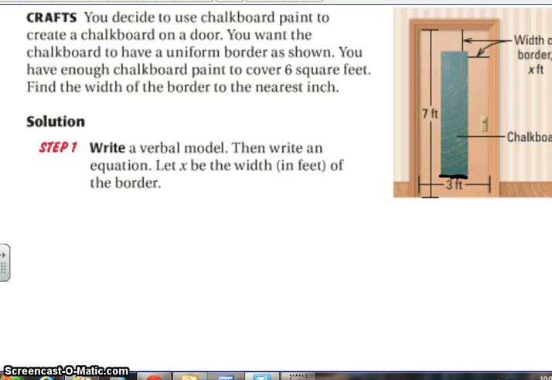Okay? So they suggest with this type of word problem to use a verbal model. We're trying to find this distance, but we don't know what it is, so it's some kind of unknown. They actually give it a variable and they call it x. So we need to find x, this distance. But what do we know about the green chalkboard that's really helpful? It's a rectangle, number one, that's nice. And what is the area of that chalkboard? Area is 6 feet. We know it's going to be 6 feet squared, right?